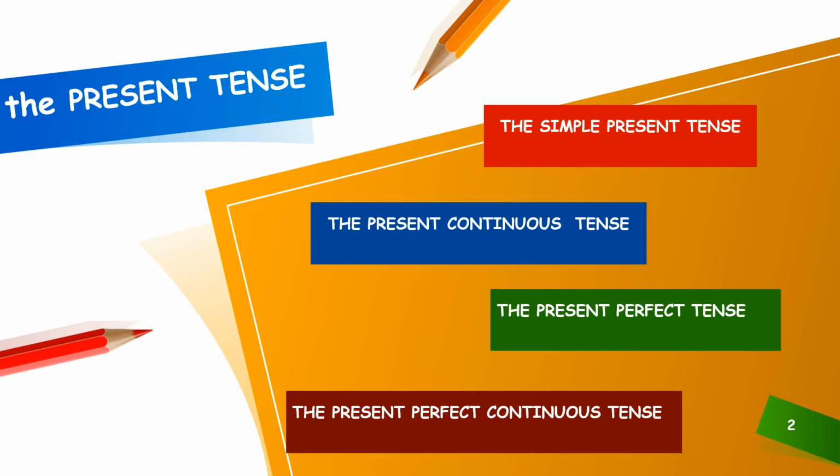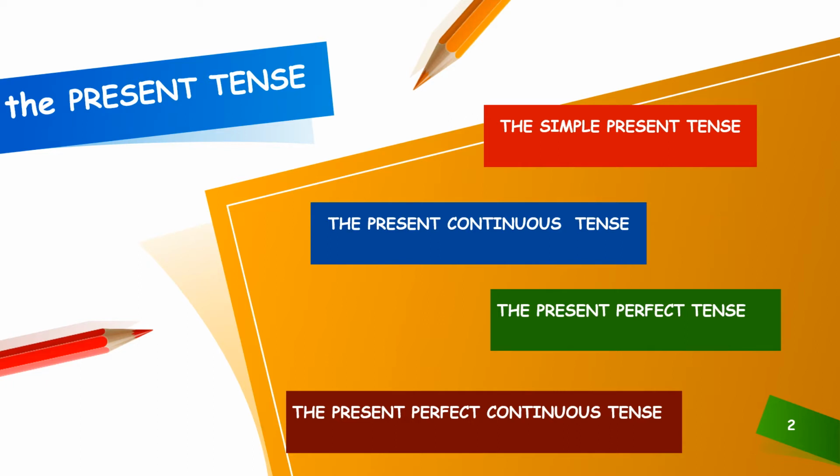Fine. Now, the present tense is just a broad category, but when you look at a particular verb in a particular sentence, and if you are asked to describe the tense of that particular verb, then you will have to speak in very technical terms. You are not supposed to tell me that this is in the present tense. You will identify whether it is the simple present, present continuous, present perfect, or present perfect continuous tense. Have you understood? So there is nothing called the present tense. You either speak in the present tense or in the past tense or in the future tense. That is a broad category.